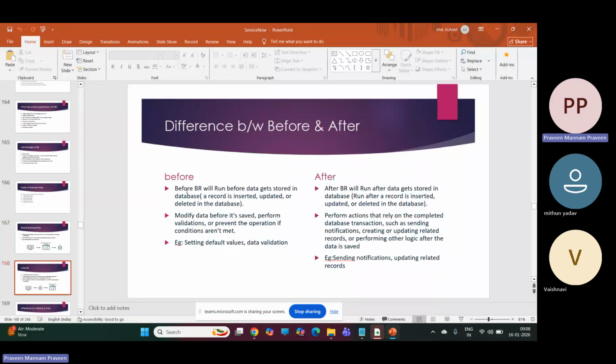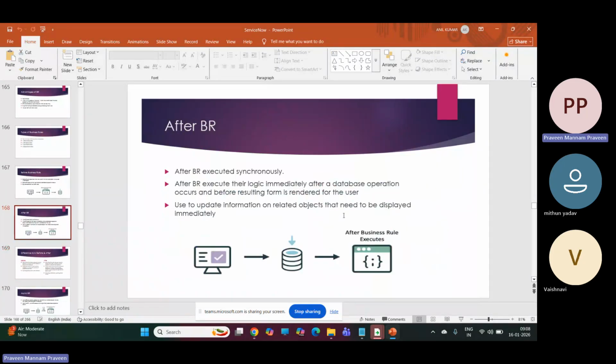The second business rule is the after business rule. After business rule is executed synchronously. Synchronously means one transaction at a time. For example, there are multiple transactions on the source side. How are these transactions going to be called? First transaction is executed, then the second transaction will start.